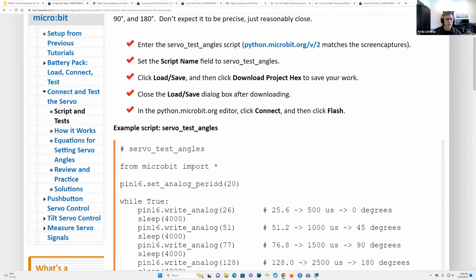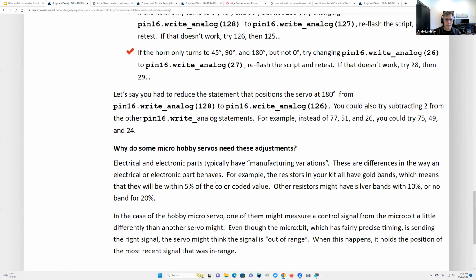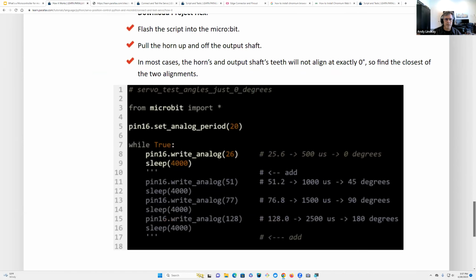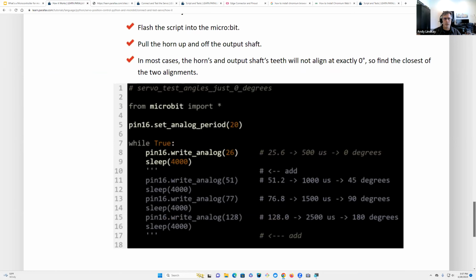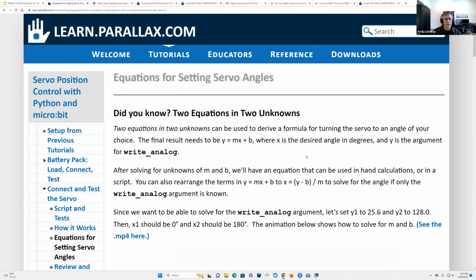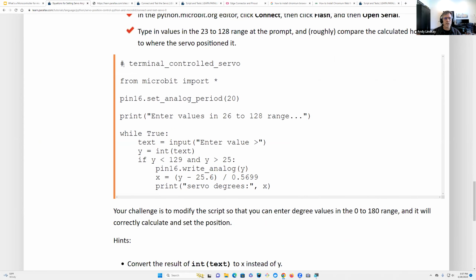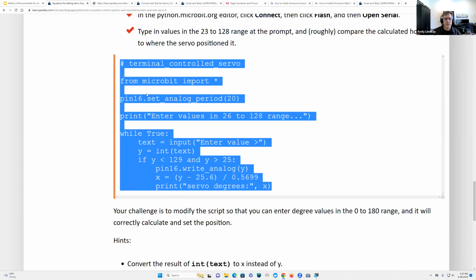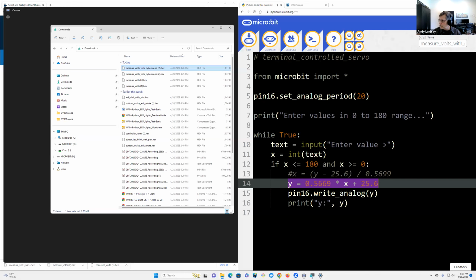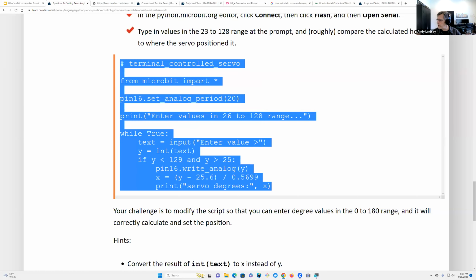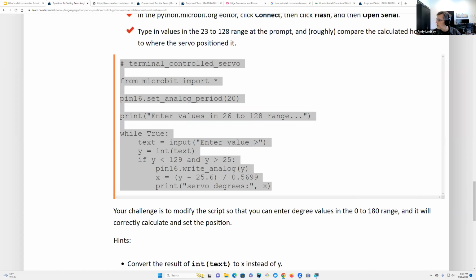Or actually, let's see. I think it was in how it works. There's a try this. Must be on the next page. Oh, the equation, yeah, it is on the next page. So what they started with in terms of working code was the inverse. So they started with this one. And this one shows you, let's try pasting that again, copy. Paste.